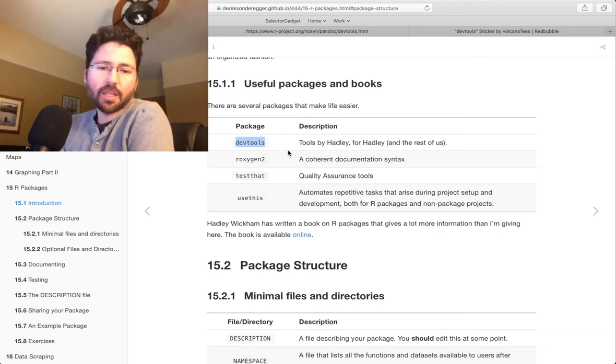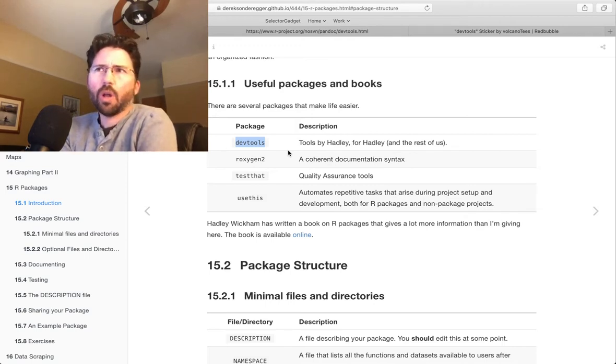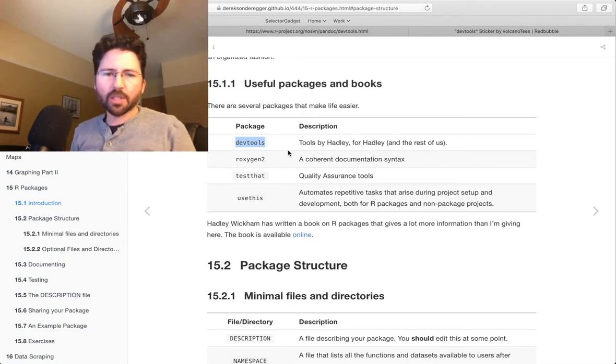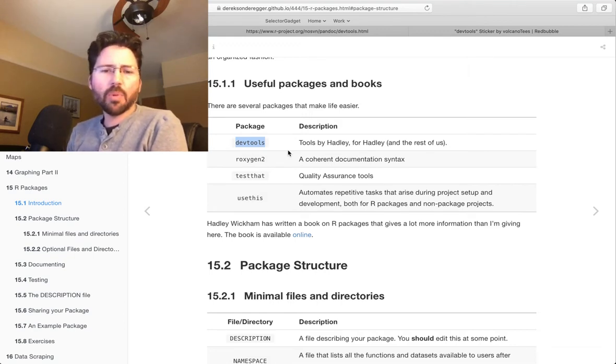As Hadley has built well over 30 major, well-used packages, he's found that there's a bunch of things he does in package building and maintenance that are repetitive, and he made the DevTools package to try to address some of those issues.